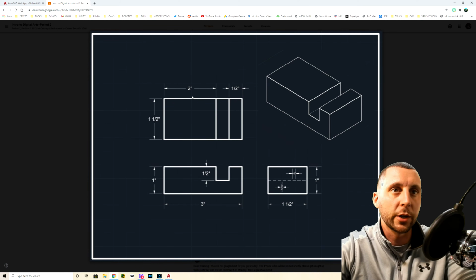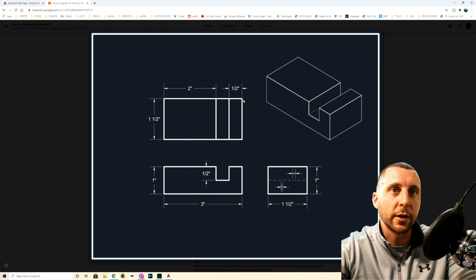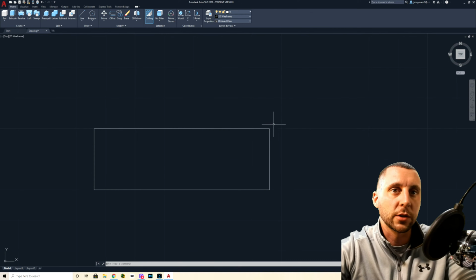Okay, so looking at these numbers up here, I know that I could go 2 inches over before the notch. These two lines right here are lining up with these corners right here. Okay, they're hard lines, hard corners, because looking from the top, this is what you would see. Even though this area is lower, it's cut in, it still is going to look flat because we're drawing a 2D view and not a 3D view. Okay, so looking at this number, it's about 1/2 inch over. And then you can obviously do some math and say, well, if this is 3 and that's 2 and that's 1/2, that makes the width of the notch also 1/2. Okay, so you can do this a couple different ways.